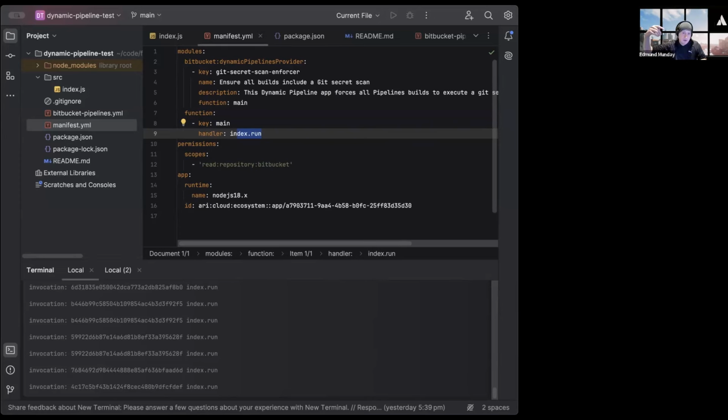And if it's returning invalid, I'm not going to say invalid YAML because it's not YAML at that point. If it's returning an invalid configuration, we won't continue to the next stage in the chain, and we'll raise an error in the product to say that it was not valid. So yes, it's validated on each pass.